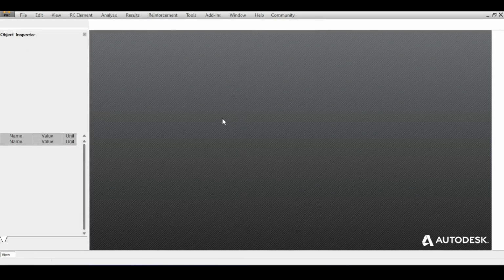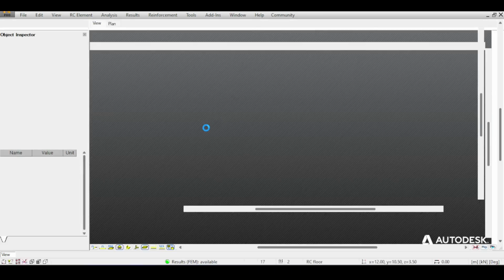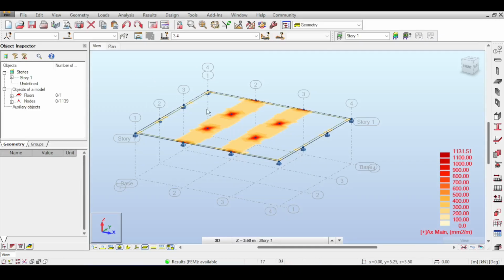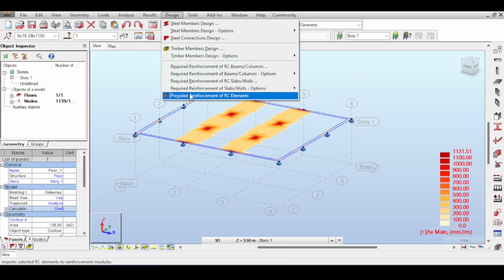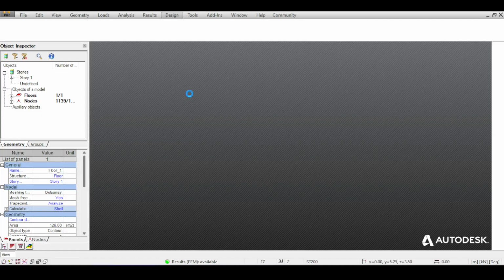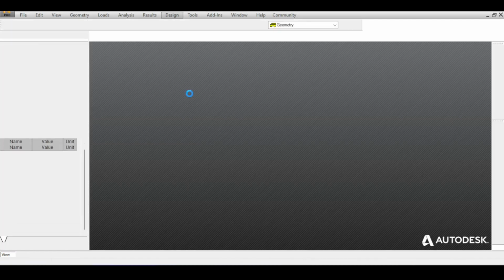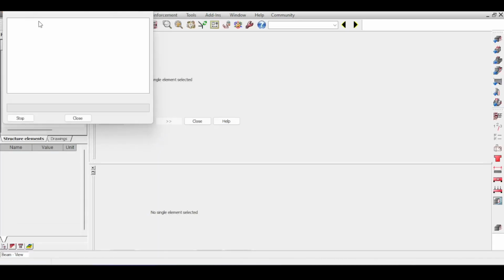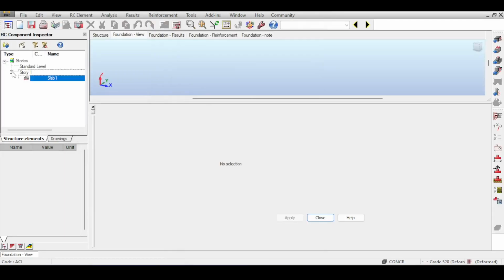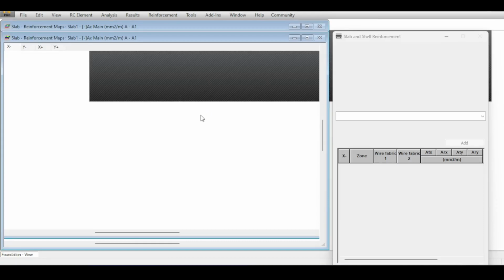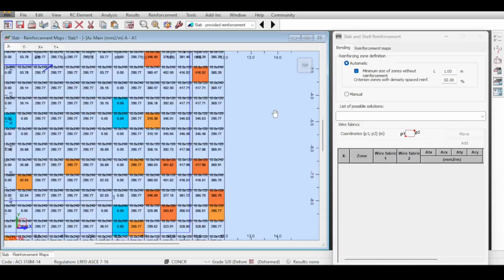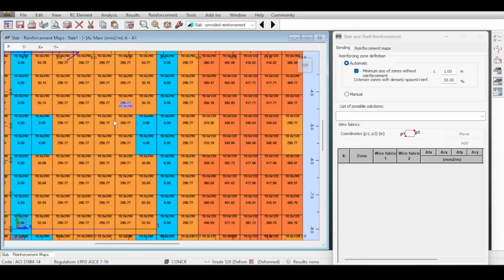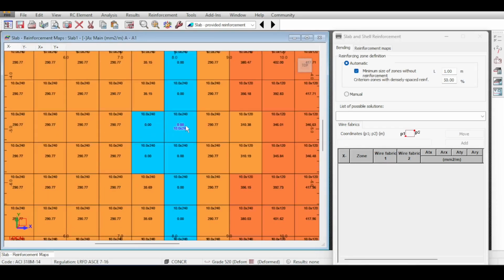You go to structure and model geometry. You select the plate that you already designed. And now you go to design, provided reinforcement for RC elements, and now it should automatically assume a slab. I hope it does. Yeah, there we go. I think we have it. It transferred the slab and the foundations. I don't want the foundations, I want the slab. So, because I defined supports, it transferred the slab with its moments, basically, and its area still required.